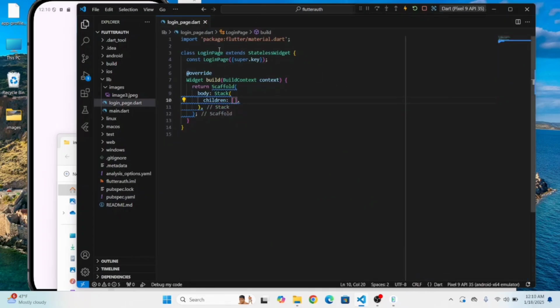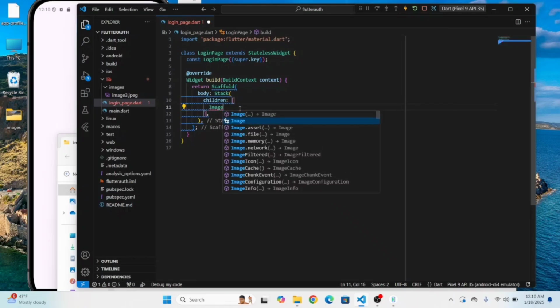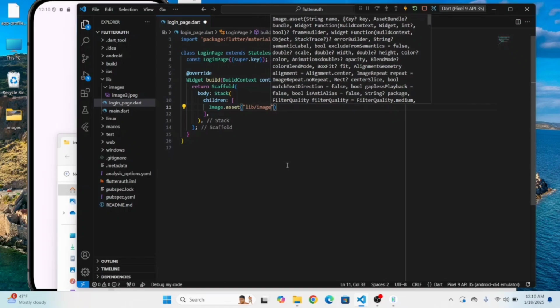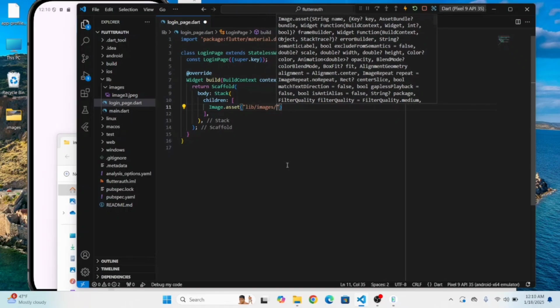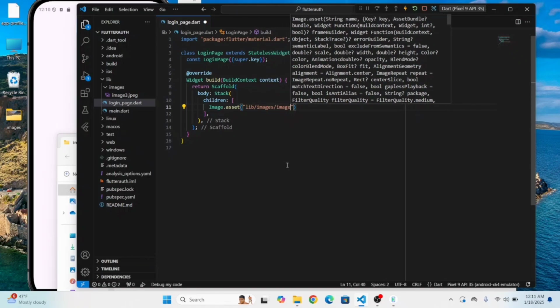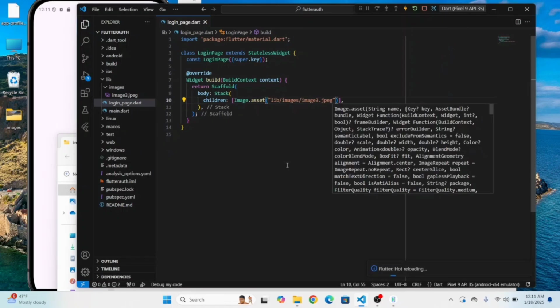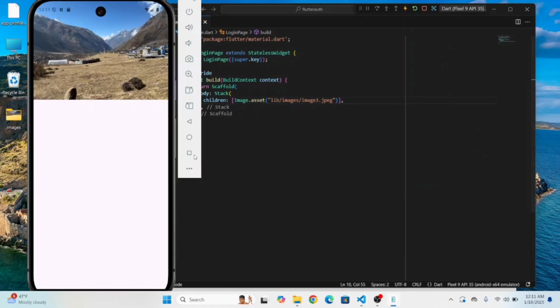Okay, once you save it, go to the login page and let's call that image, set this image like this to the Image widget, images slash image3.jpg, and save it. Now we can see this image on the screen.